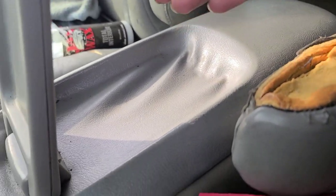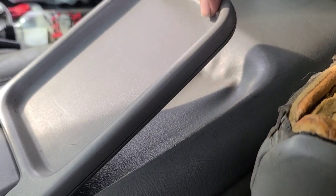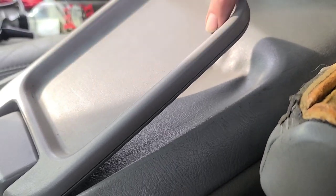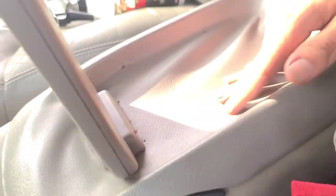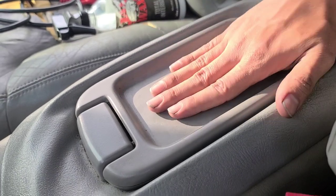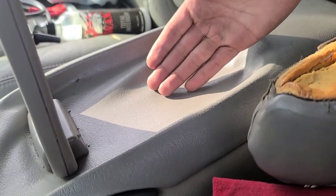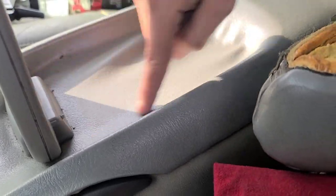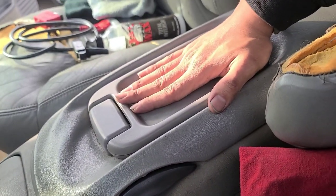Since I didn't even know this was a thing, what I think I'm gonna do is take it apart and put a wireless charging pad right in here. I'll drill through here and make a USB connector so you've got a wireless charging pad built right in. I never knew it was there — and it looks like it's never been opened because everything inside is super clean while the outside is sun-bleached.